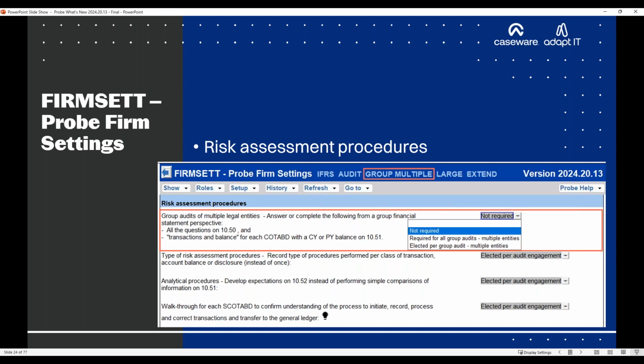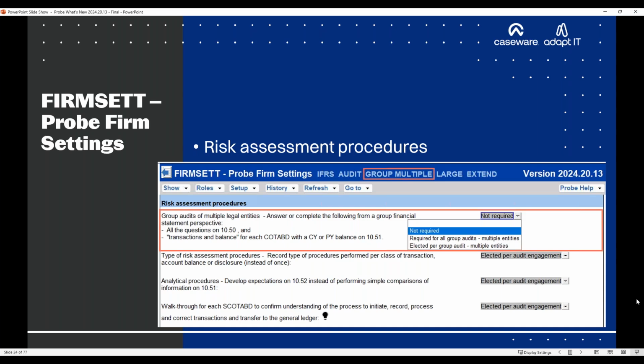That will then make things appear in the balance sheet, in the work programs, etc. You can either choose to only answer the bare minimum that is applicable to your group, or you can say, well, actually, I want us to rather answer all the questions on 1050 and actually all the transactions and balances whenever there's a class of transaction, account balance, or disclosure in the current or the prior. All right, apologies, that's not where we go and tick the accounting estimates and stuff.